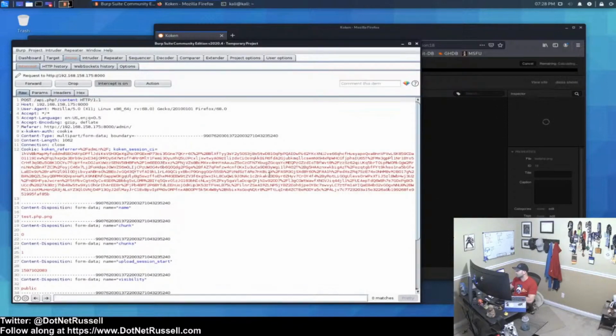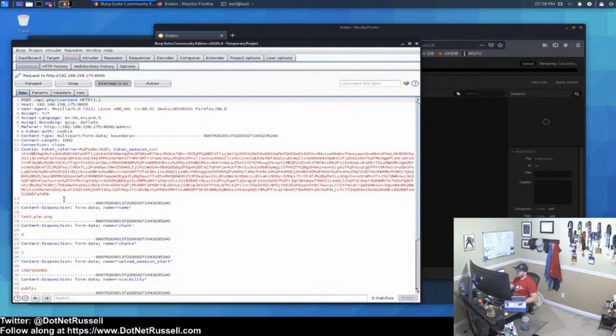Okay, yeah, so you can see that Burp intercepted this. Not only did it intercept it, but it prevented the traffic from continuing forward. So this hasn't hit the web server yet. And that's important because that means we can actually modify this in stream, which is what we're going to do. We can drop this so that it never gets to the server, or we can just inspect the data and pass it along, and the user would never be any wiser. But you can see it's posting to api.php.